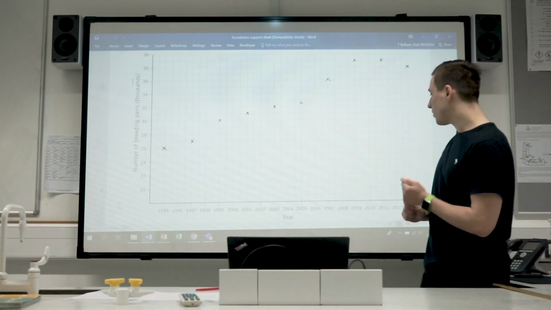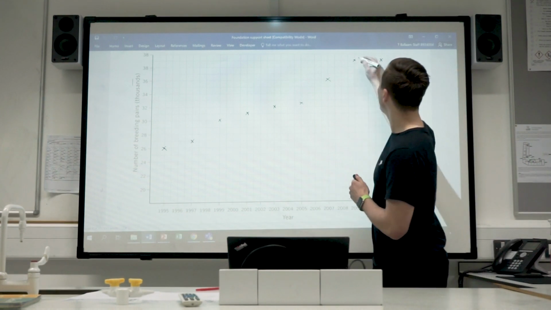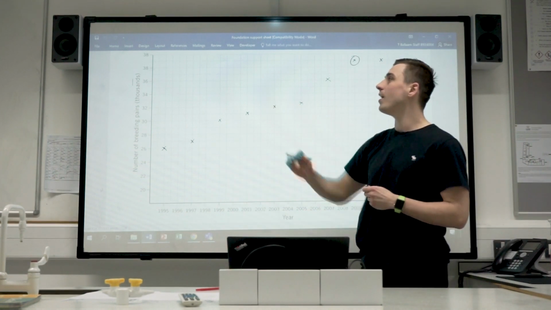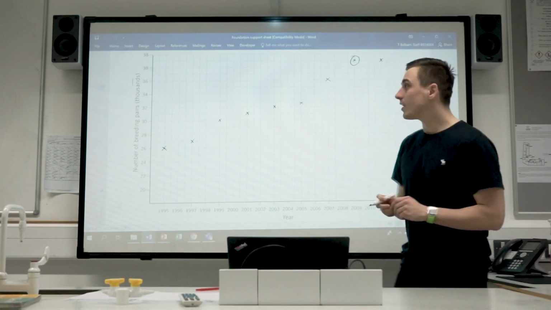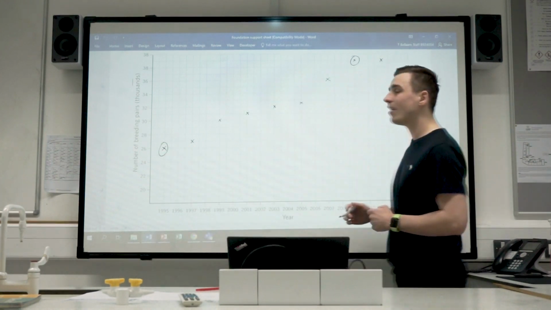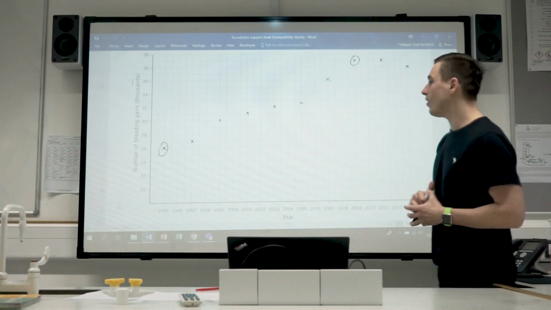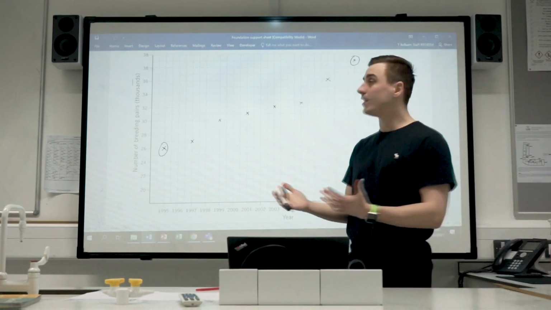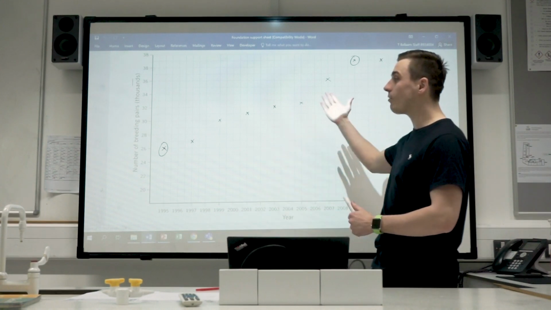However, when you get to its peak, at about 2009, you're reaching the peak value of 39,000 breeding pairs. That's quite a big increase, going from 26,000 up to 39,000 breeding pairs. So what's going on here? Obviously the gannet population is increasing over time. That's a conclusion we can draw from this graph.